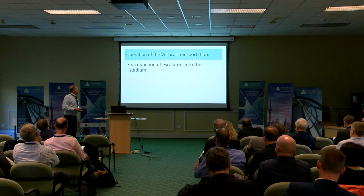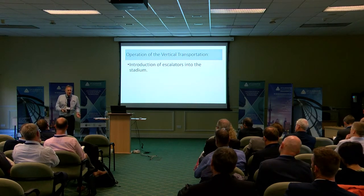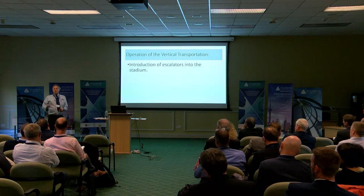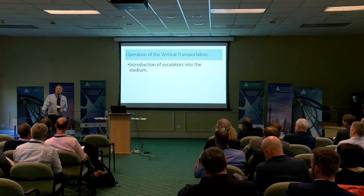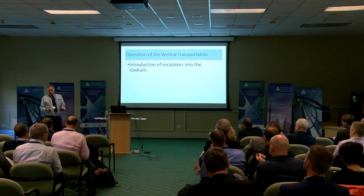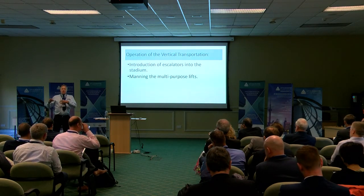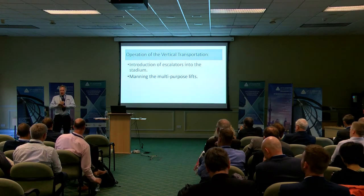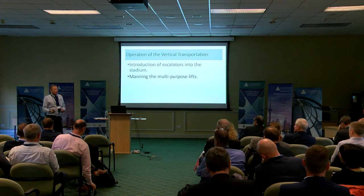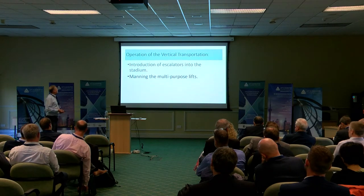On the operational side, one thing we didn't realize is that this particular stadium hadn't had escalators before, so the stewards operating them hadn't got a clue. We had to explain that you must stop it in the wrong direction first if you want to reverse — stop it, then reverse it — because we're using the escalators to egress the stadium as well as for entry. So we did all this training. And the lifts, being multi-purposed, had a massive training requirement to make sure stewards realized the lifts must be completely empty before any spectators arrived, and understood what to do in evacuation mode versus firefighting mode.